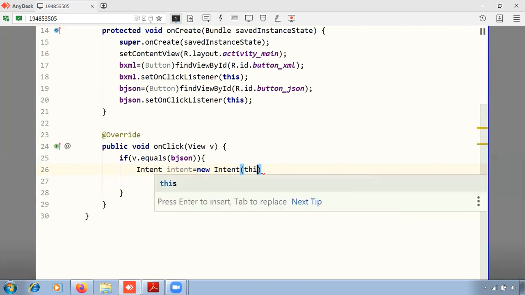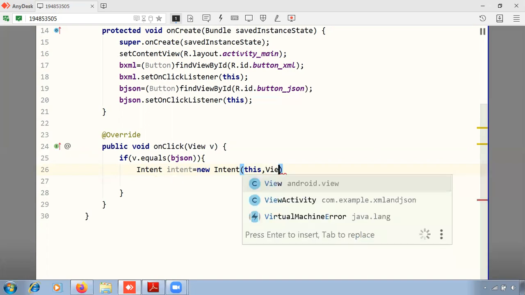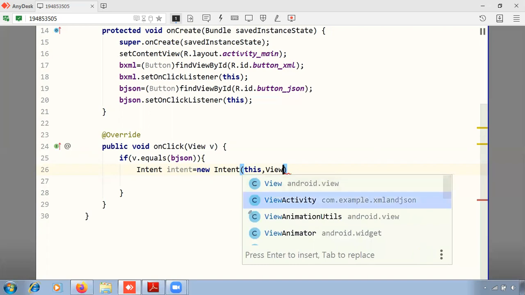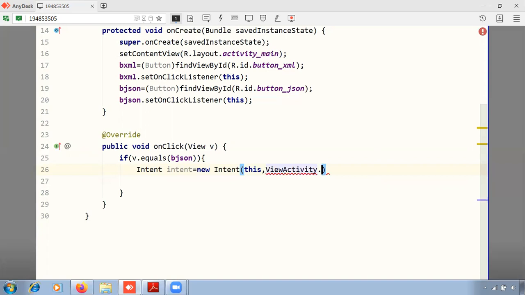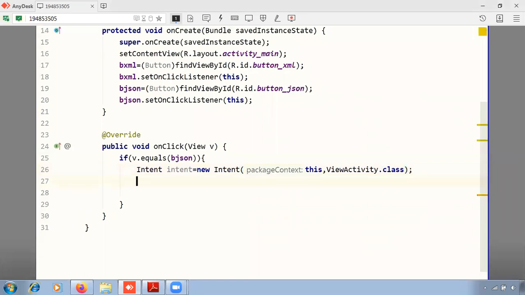So we have to tell from this, to, we have to go to view activity screen. That is the activity that we have created. So I will write that view activity. This was the activity that we have created. Dot class. So we have created the intent object.